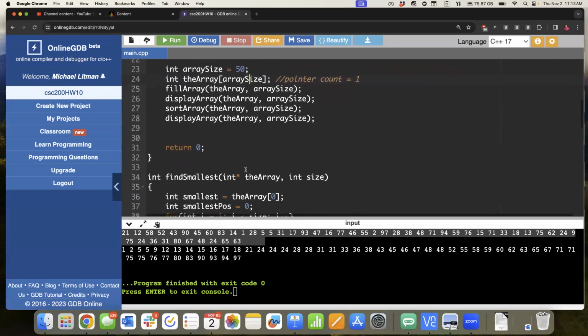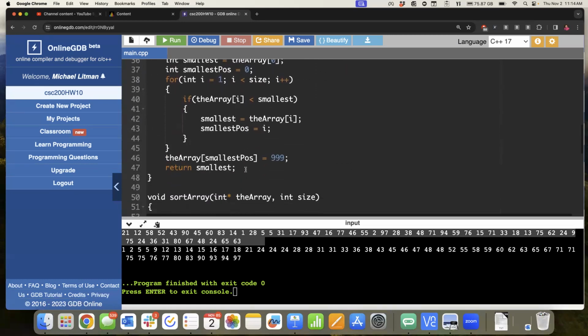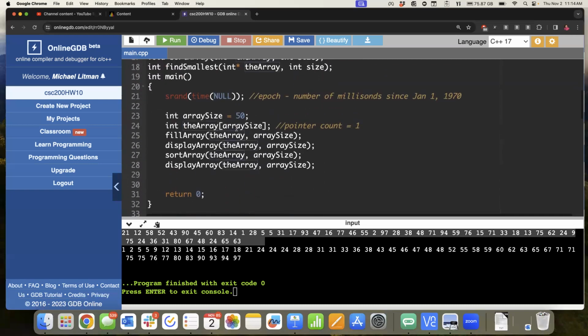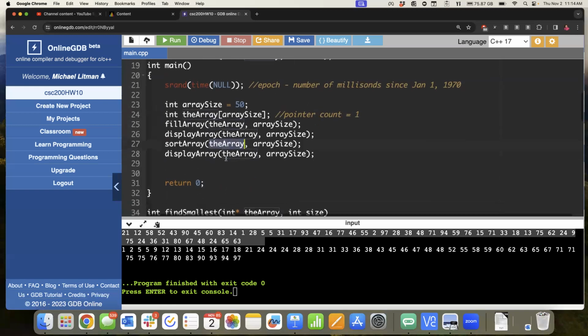As we go through here, we're in sort array. Does this guy hold the same memory address as the guy up above? That's what was passed in, right? When I called sort array here, I passed it the value of the array right here, which is a memory address. So I passed in a memory address here.